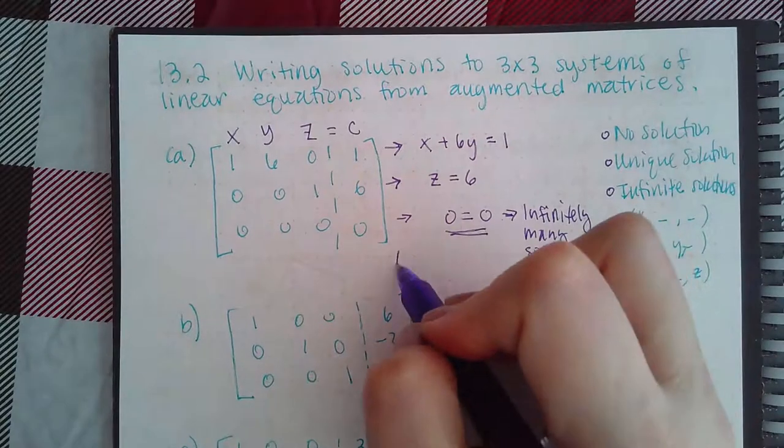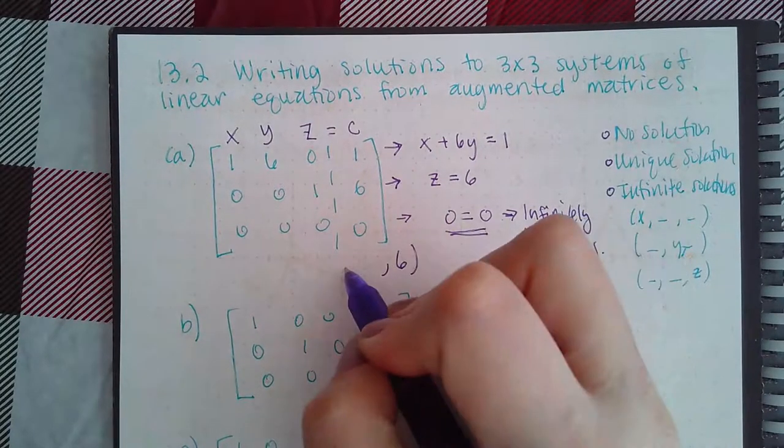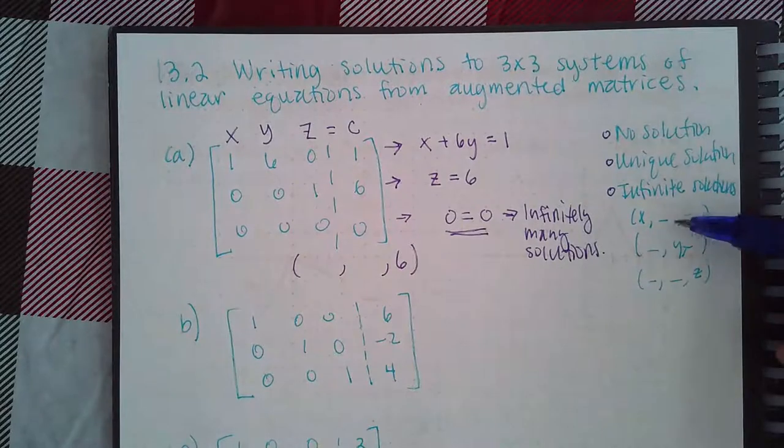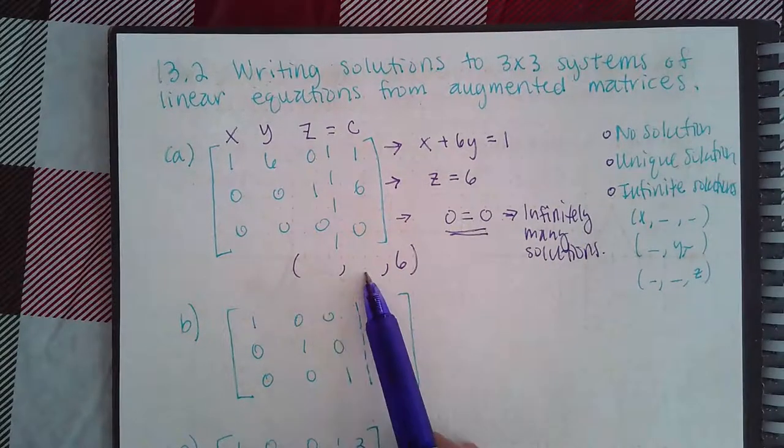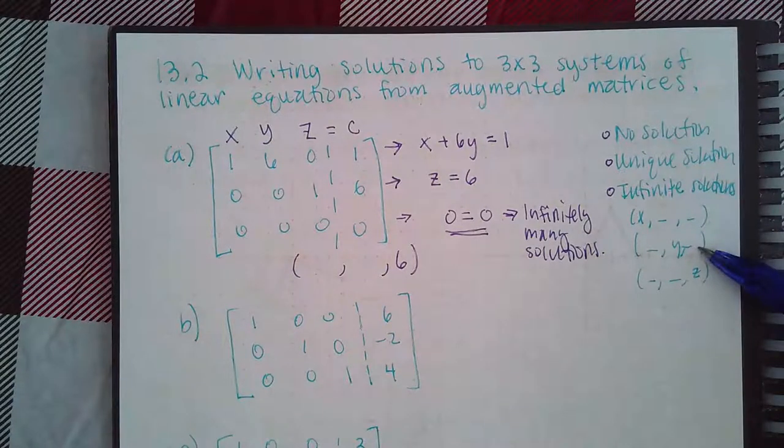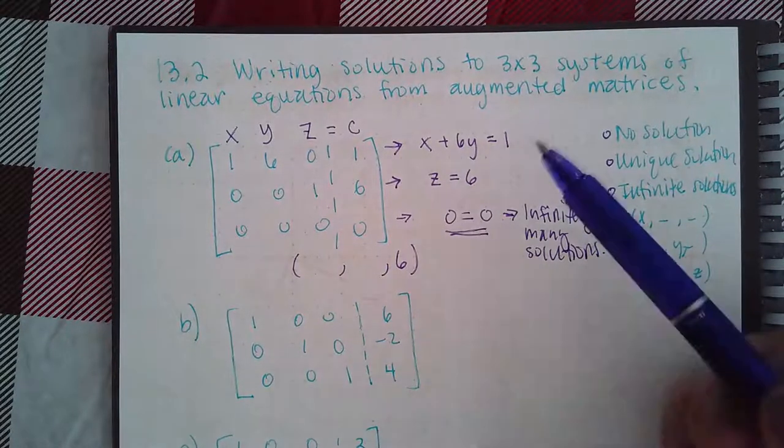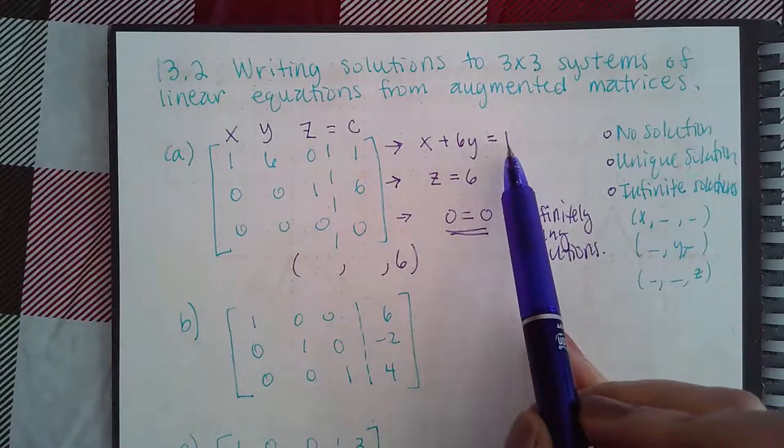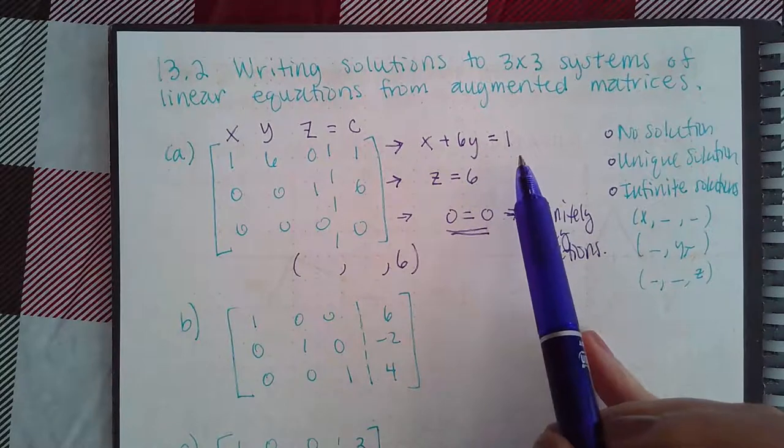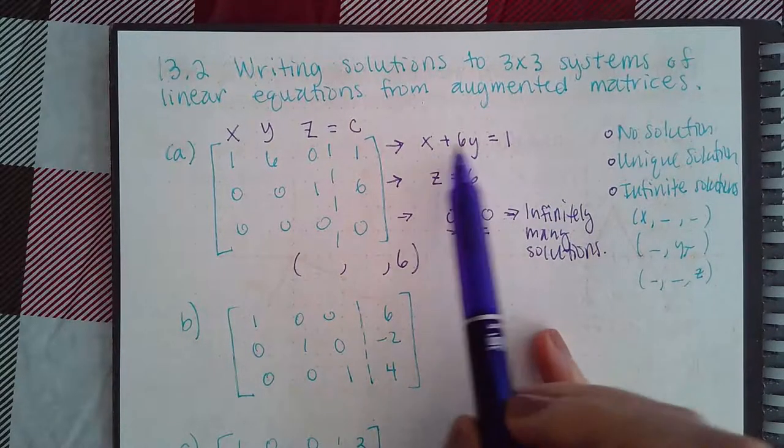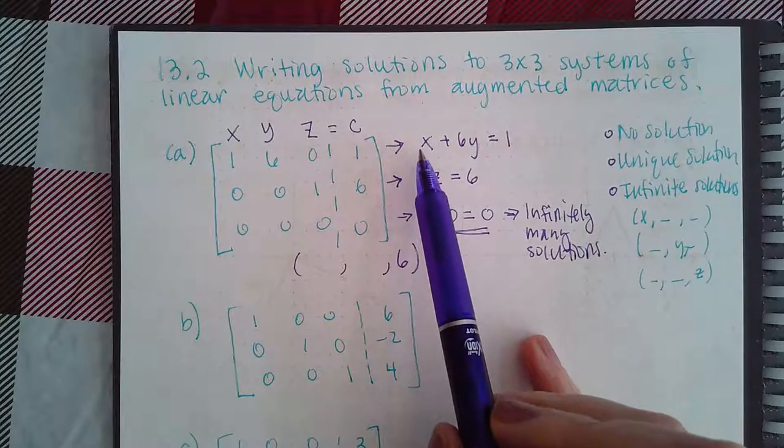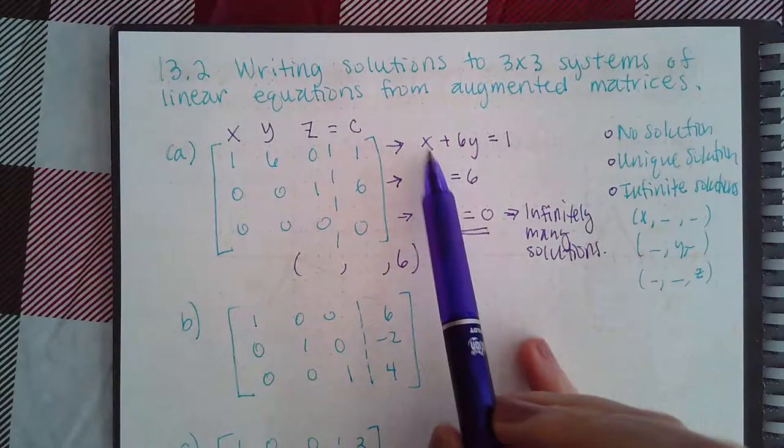So I'm either going to select the top option or the second option, and I'm going to fill in a 6 in the place where z belongs. It's a matter of what do I put for x and what do I put for y—that's going to tell me which one of these two I'm going to choose. What you do is you go to the other equation and you decide which letter you want to solve for. Here I think it's easier to solve for x because it doesn't have a coefficient in front and it's positive.